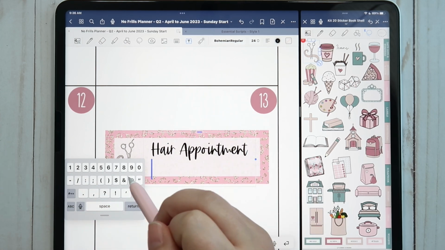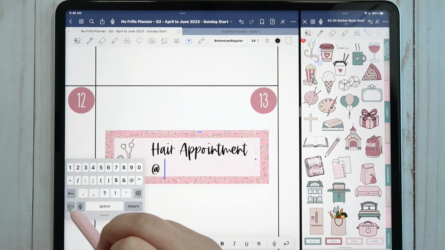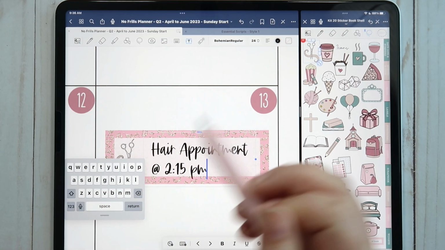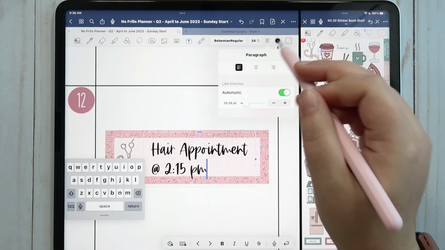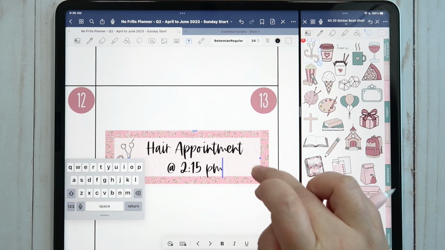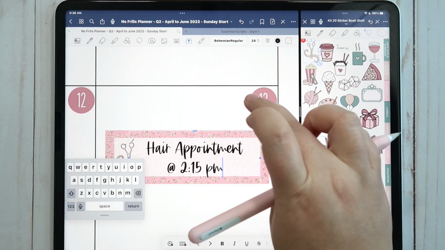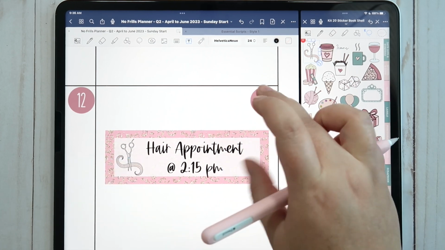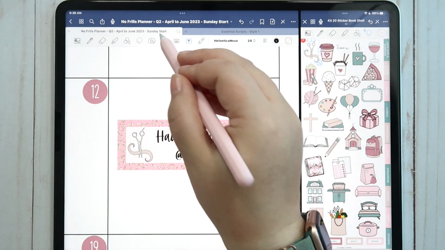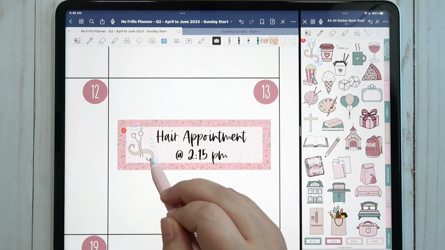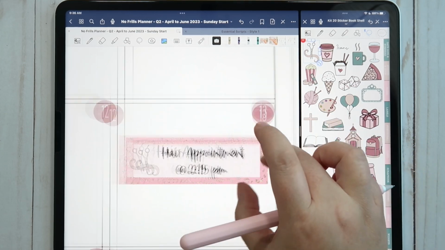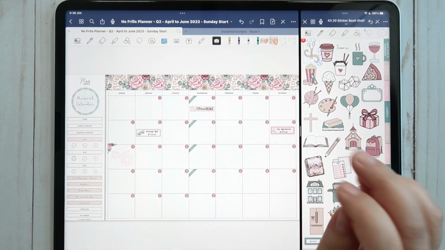It's at 2:15 p.m. One of our neighbors just got a new toy that you guys probably can hear in the background. He's been riding that thing nonstop. How cute is that? I love that. So a hair appointment at 2:15.